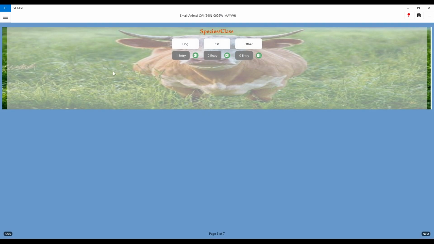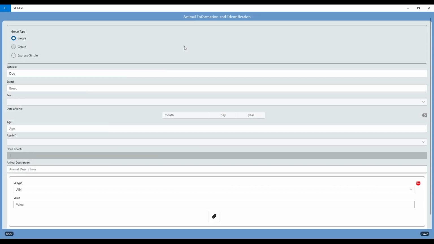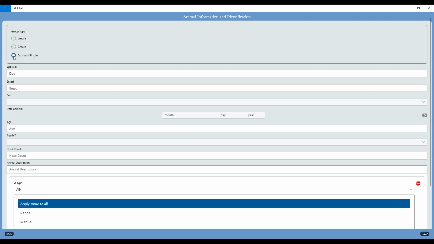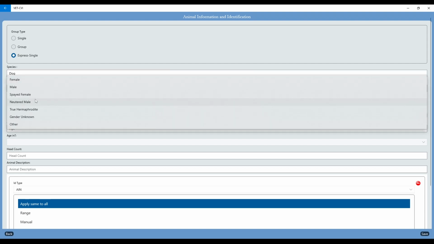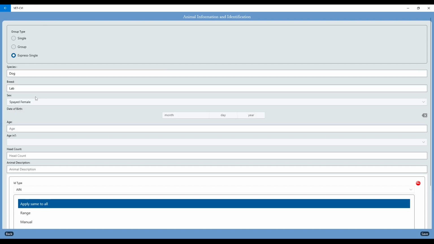You can also add multiple animals at one time if they have the same kind of age, sex, and breed. So I'll select dog and then express single, breed, lab, and they're all spayed females.